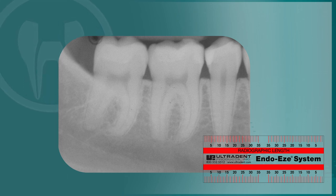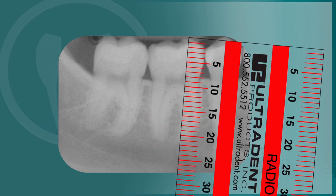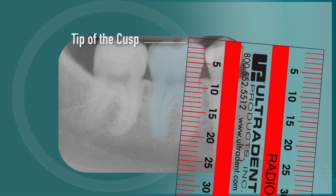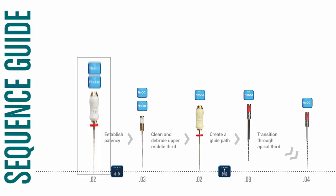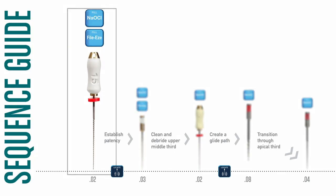To begin the cleaning and debriding process, start by measuring the length of the tooth using the EndoRuler and the x-ray image, and select the appropriate Ready-Pak file kit. The measurement should be taken from the tip of the cusp to the anatomical, radiographic apex of the root to help approximate the location of the apical foramen. The Telos Sequence Guide identifies which file and irrigants are used for each step, beginning with the number 15 file used with File Ease and Chloracid.